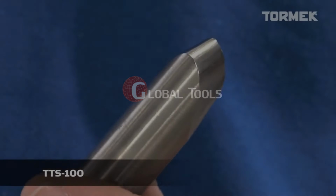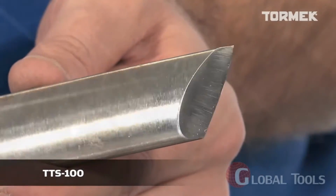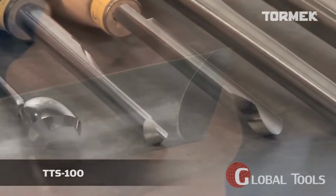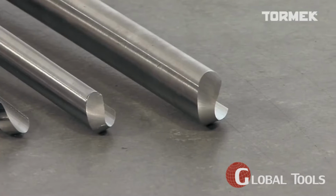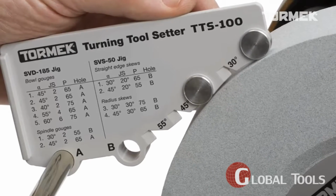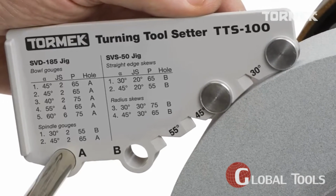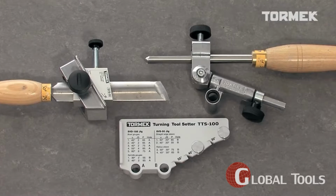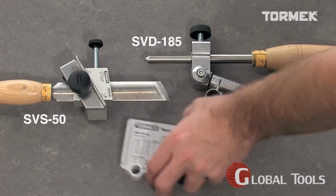The most difficult part when sharpening wood turning tools is to exactly replicate the shape and the edge angle. Tormek has solved this problem by developing the TTS 100, a setter that makes it easy to exactly replicate the shape you want over and over again. It works together with the Tormek jigs for wood turning tools, SVS 50 and SVD 185.